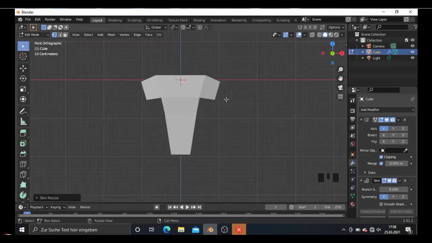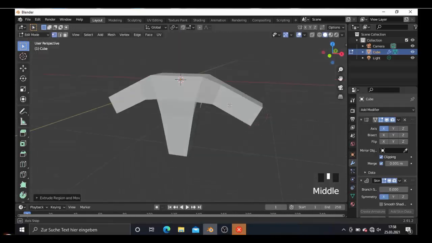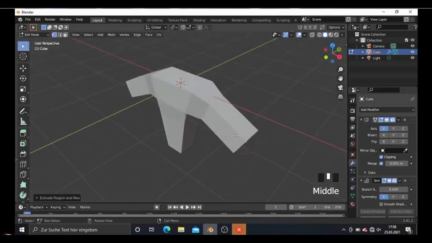Now we extrude the upper arms. Just select the vertices here on the shoulder, and with E just extrude the upper arms. It looks good.